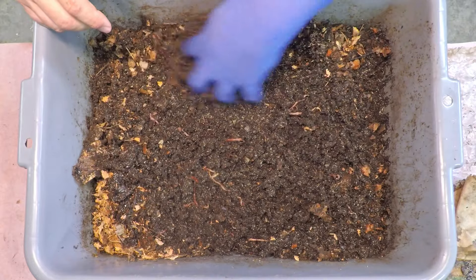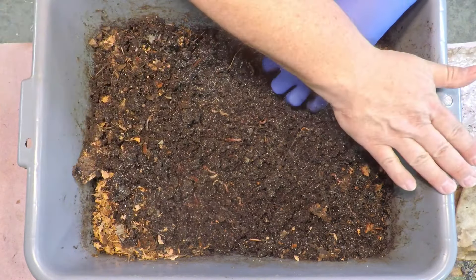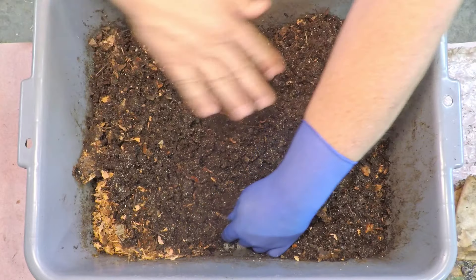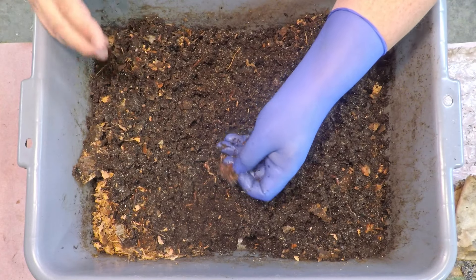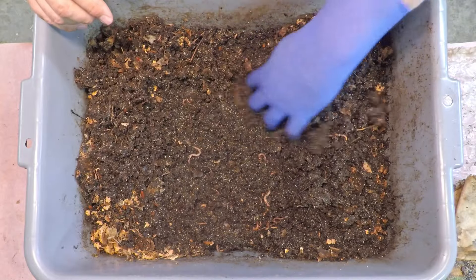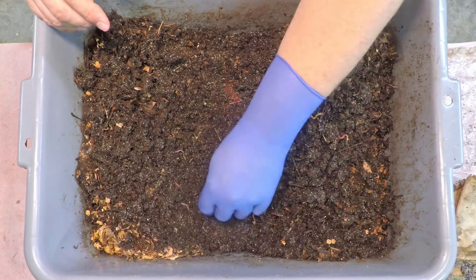I am also curious to see how the towel has come along now that it's finally set up in a way that should get it subjected to decent worm traffic. The way we did it was we laid one end of the towel down into a little ditch we dug in the middle of the bin, rested some food on it, folded it over, rested more food on it, and folded it again — so the towel was sort of folded back and forth a few times, each fold getting a little portion of food, so that the worms would be motivated to approach the towel from all angles.